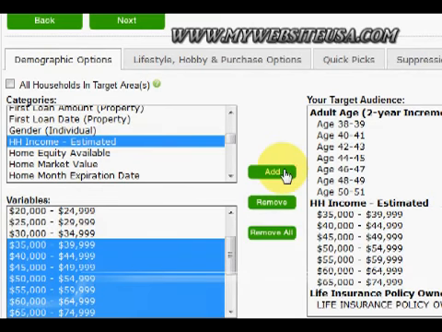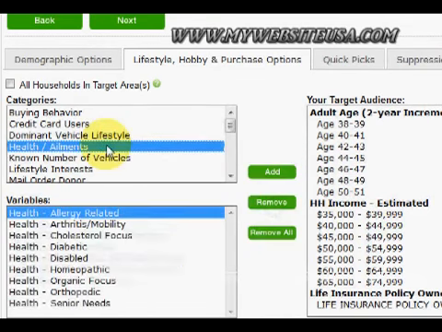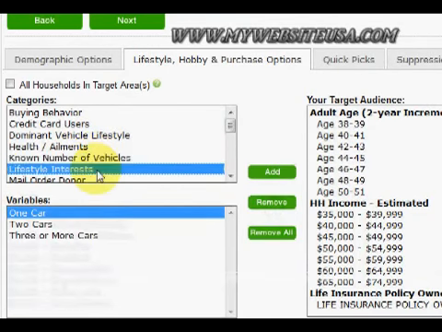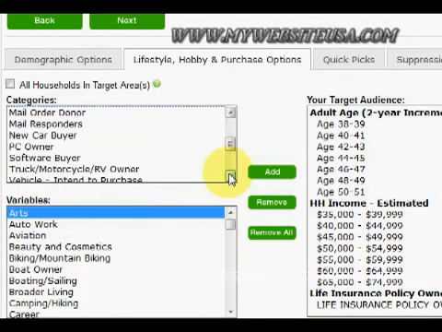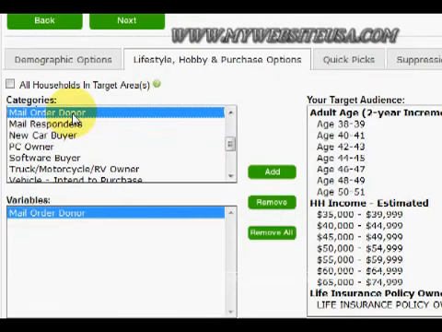So there's a lot of options. You can even pick lifestyle or hobbies. You could pick the same group but with an actual health problem, or whether they have 1 car or 2 cars in the family, whether they are a mail responder or a mail donor.